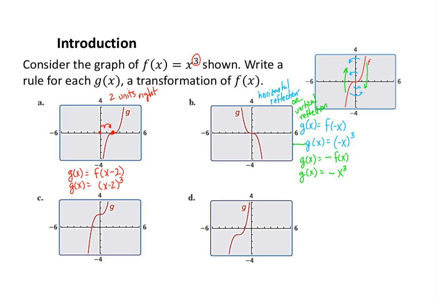And both of these are equivalent, and here's why. This negative x to the third power means negative x times negative x times negative x. A negative times a negative times a negative means I end up with a negative product, and then we have x times x times x, x to the third. So these are actually equivalent. This is a question that would have 2 correct answers.